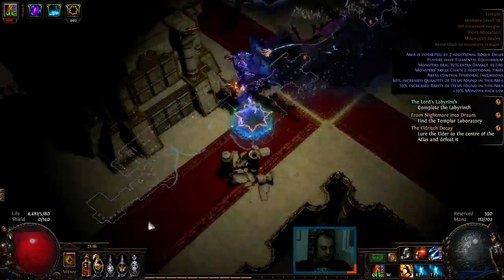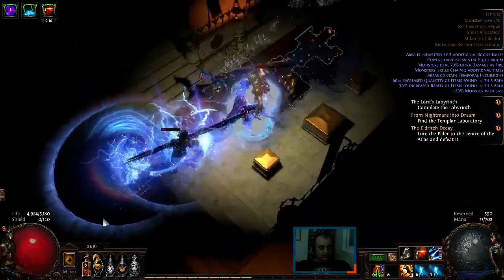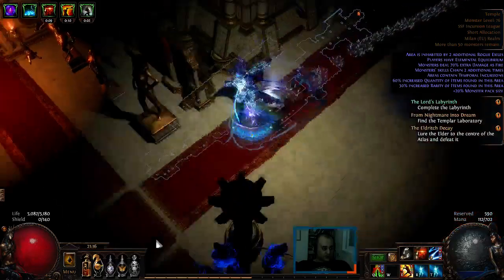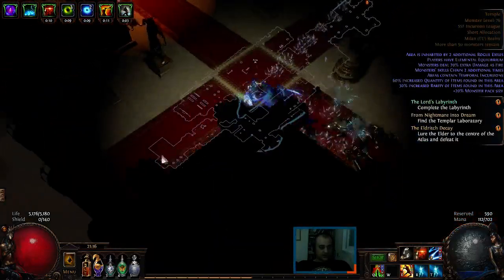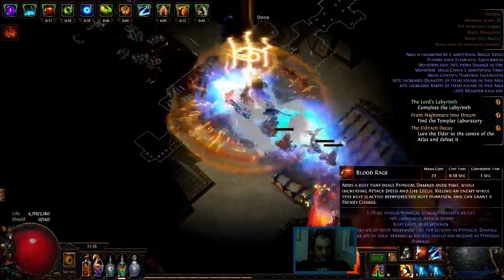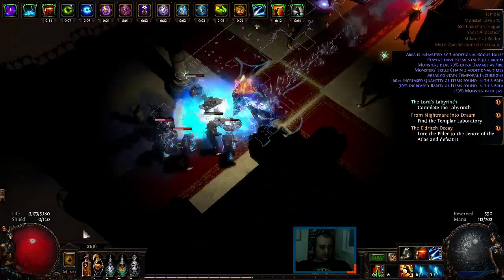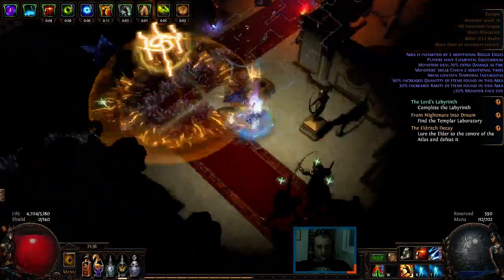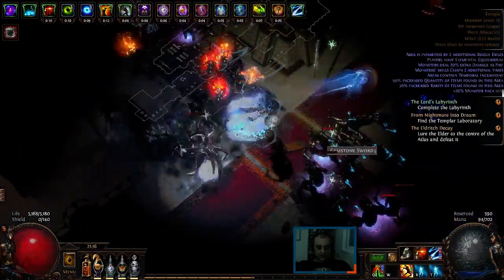Let's get out of here. These guys are annoying. Blood Rage is important to get our frenzies. Yeah, you get your onslaught, and maybe there's reduced flask charges in here? I don't know. No, there isn't. There's just no enemies to kill. But like you see, the clear speed is not the most amazing thing you've ever seen.